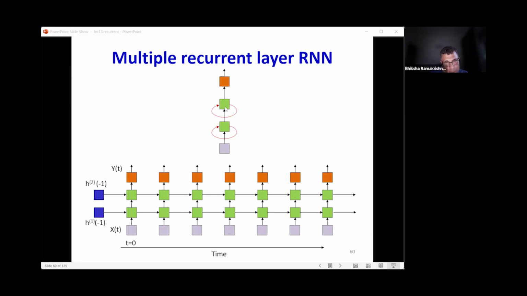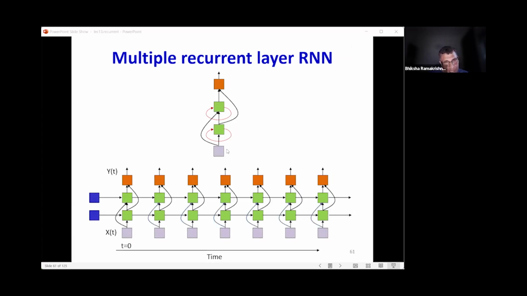This one here, again, the actual computation is like having this network unrolled over time. And so at each time, you have two hidden layers. Each hidden layer is computed from either the input or the hidden layer below it, and the same hidden layer at the previous time. And the final output is computed from the final hidden layer as given by this architecture. Or this guy, again, you can just see that the actual computation is just this picture unrolled over time. So you'd be unrolling this red arrow again and again to get these horizontal arrows. This is just to explain the visualization, the pictorial depiction of such networks.